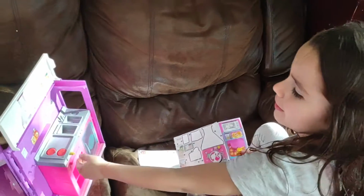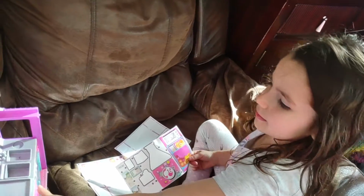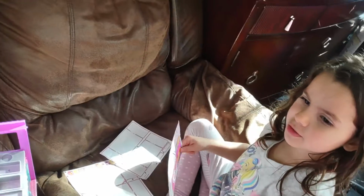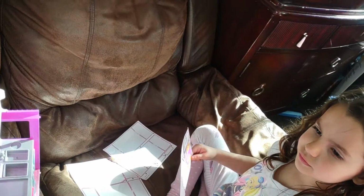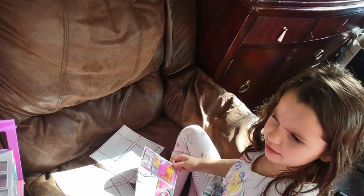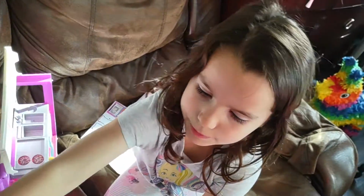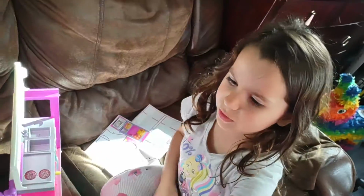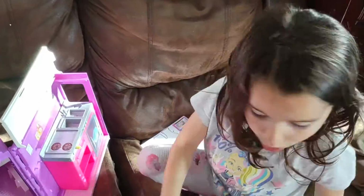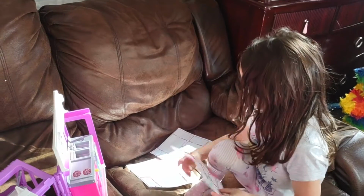Okay, do you want to see this flip over? Like this. Is that cool? But you can't take them off, right? So now what do we do? I think that's everything, right? No, I don't think so. I think we just need to put this down. Well, what is this supposed to be? We forgot about some right here and here.